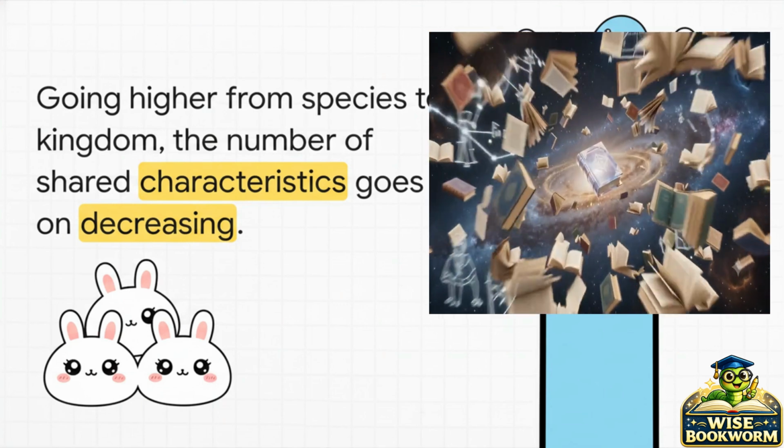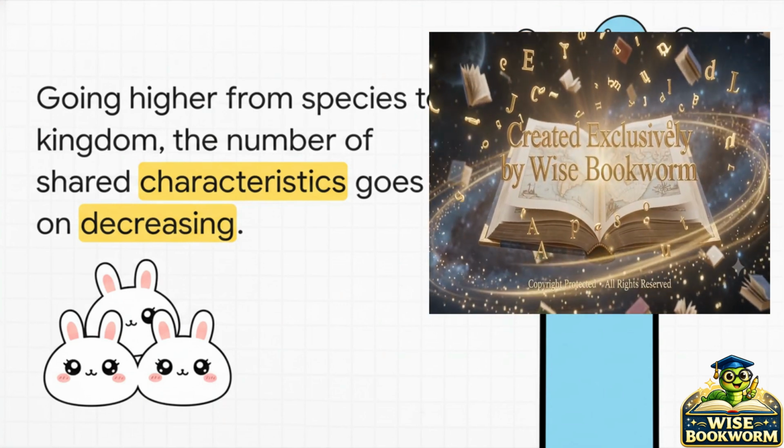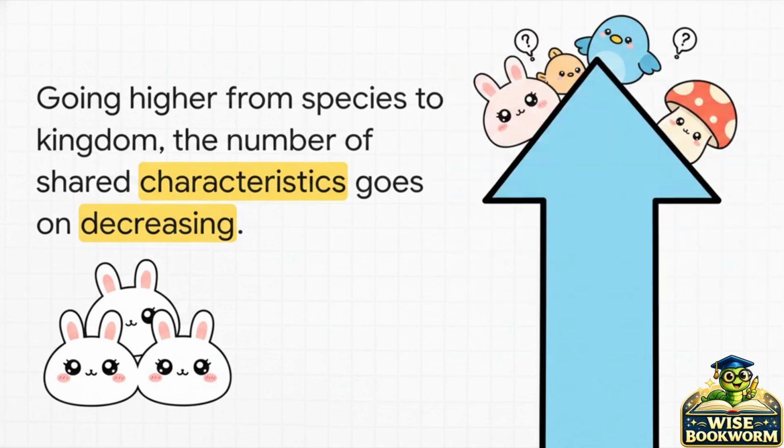Now, here is a really crucial rule about this scale you absolutely must understand. As you move higher up, from species all the way up to kingdom, the number of common characteristics shared by those organisms actually decreases. Lower taxa, like a species or a genus, share a ton of similarities. But as you climb higher up the hierarchy, it gets way more difficult to figure out how things relate to other taxa at that exact same level. Basically, the problem of classification becomes exponentially more complex the higher you go.